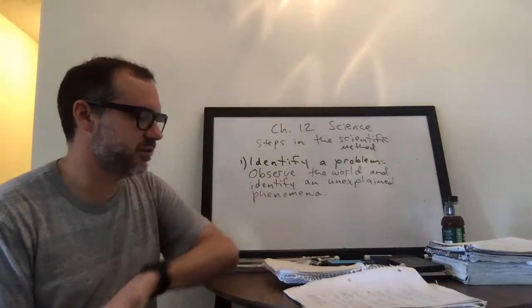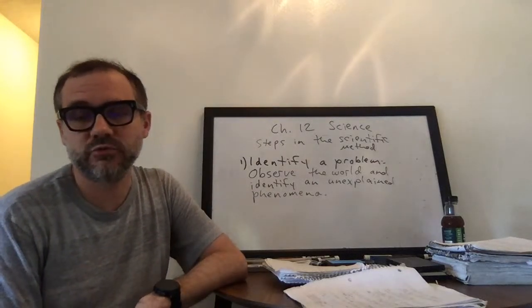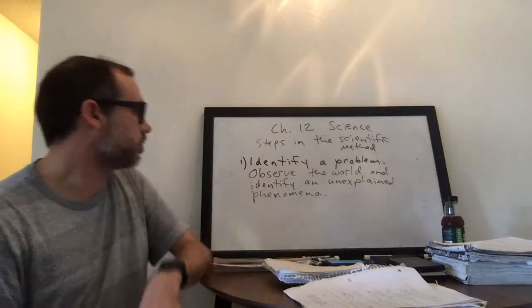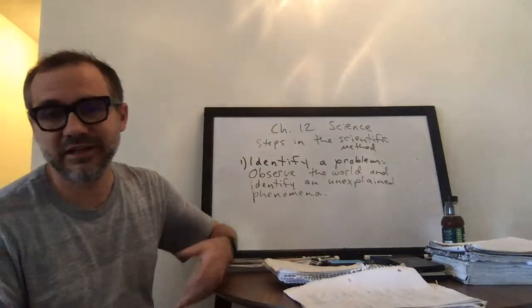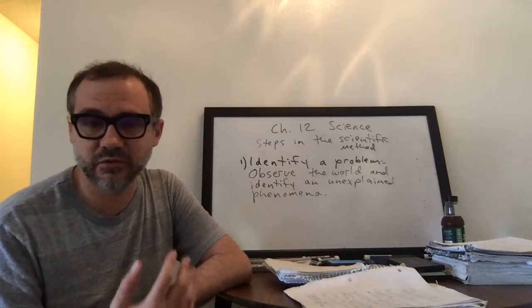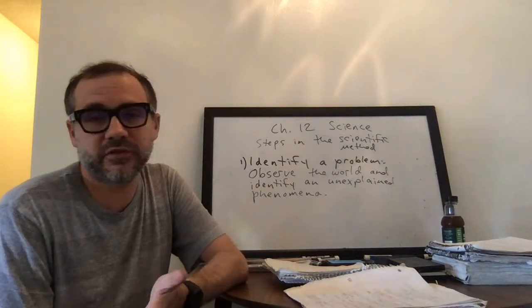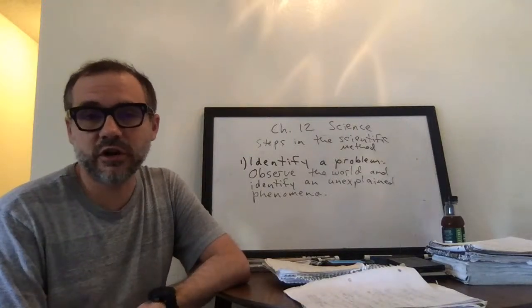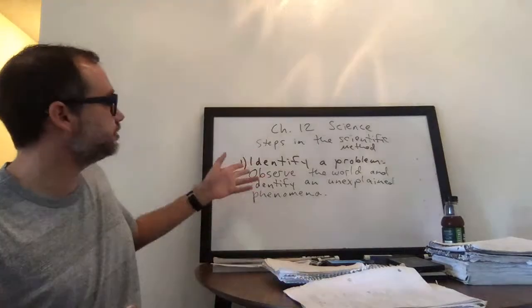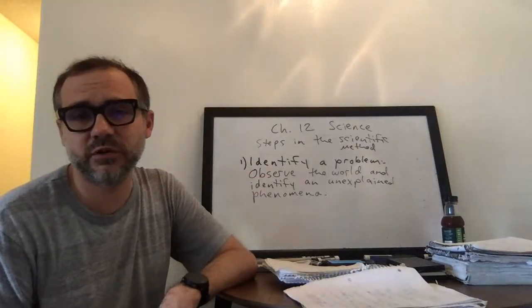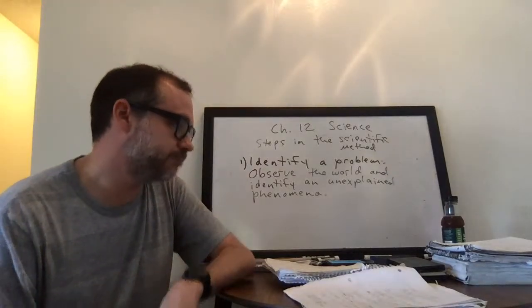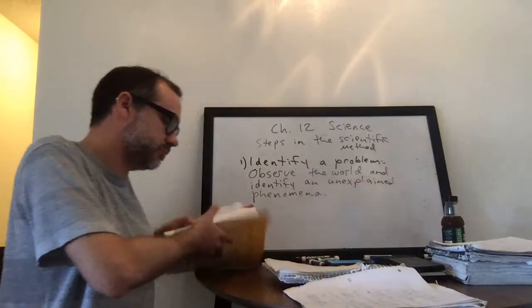In science, it's all about explanation, trying to explain why things happen or how they work. And that means you have to have a problem to explain. If there's no unexplained event or phenomenon, then there's nothing for the scientists to do. So you start off by just examining the world using your observation, and you try and identify something that we don't fully understand yet. Let me give you some different examples of that. And I'm going to use my book too.